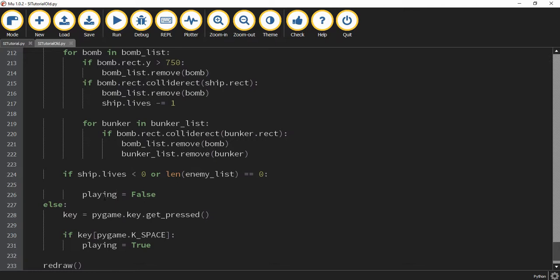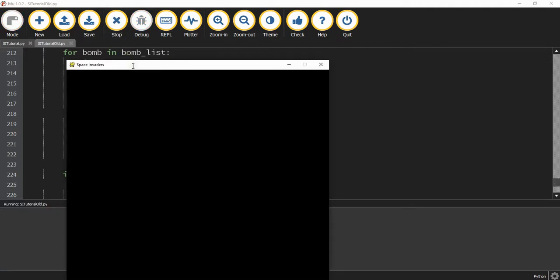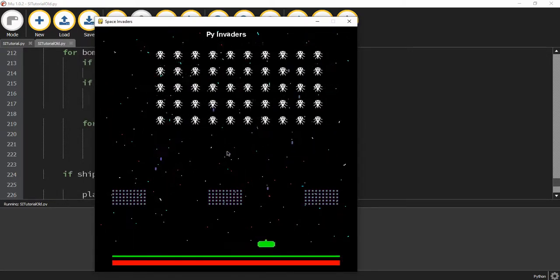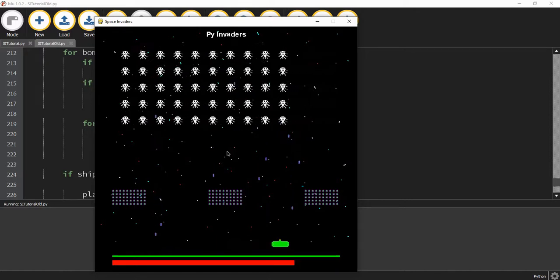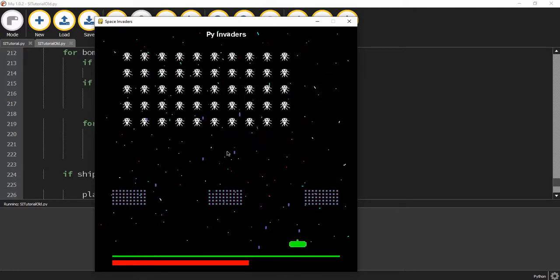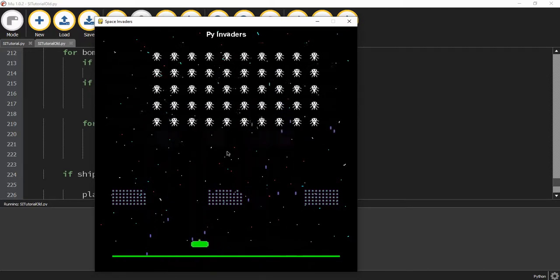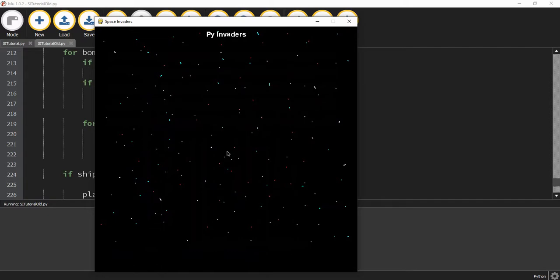So right now, the conditions that are going to cause that are when the ship runs out of lives and when you clear off all the enemies. We're going to be updating this later in the video so that when you clear off all the enemies, it doesn't go back to the start menu, but rather it increases the level and also increases the difficulty. For now though, let's go ahead and try it out. I'm going to have my ship run out of lives so that we can see if it goes back to the start menu. Okay, and as soon as I run out of lives, it goes back to the start menu.